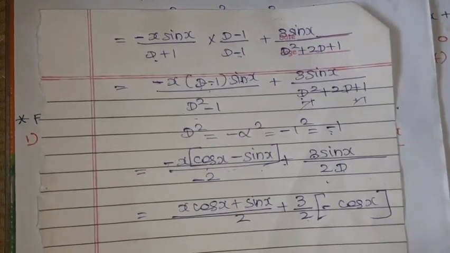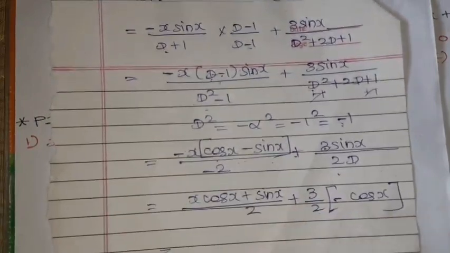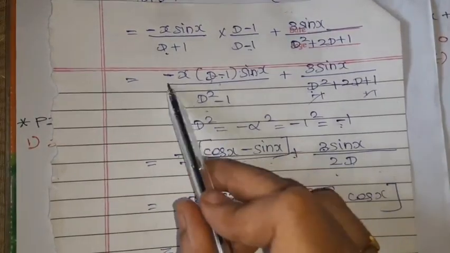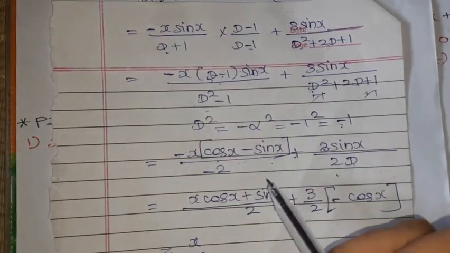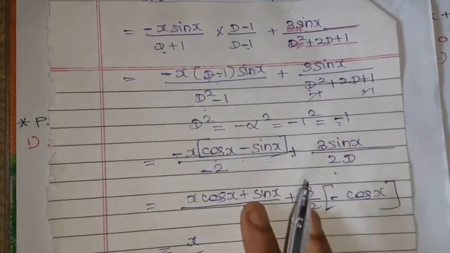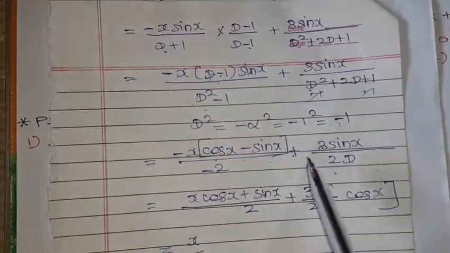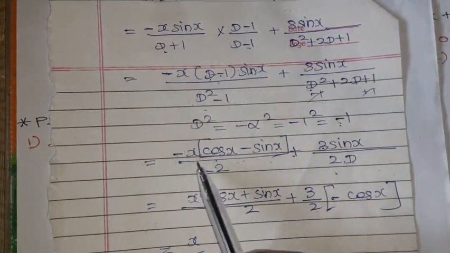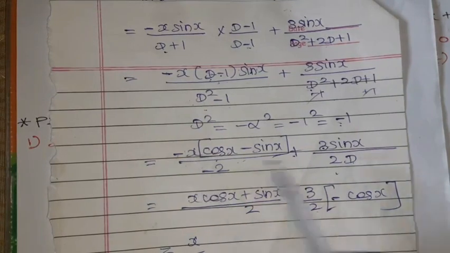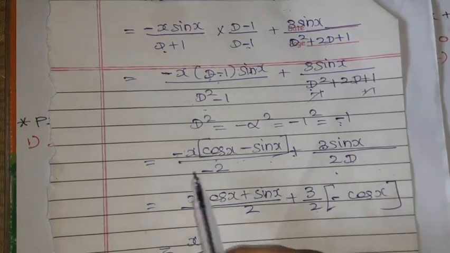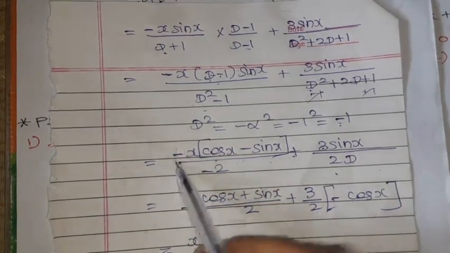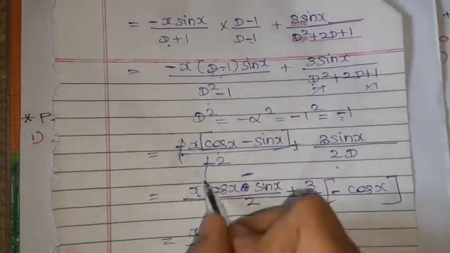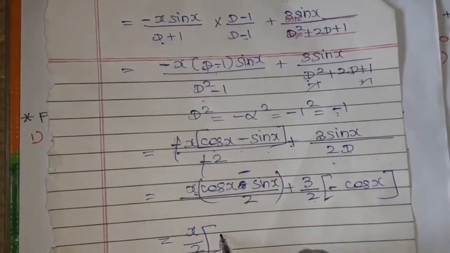Now the previous one, C equals x by 2 minus x, differentiation of cos x, sin x, cos x plus sin x. It is not plus sin x; it is x cos x minus sin x by 2. Minus sign, right? X by 2 will be outside. X by 2 is common for both.